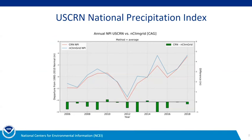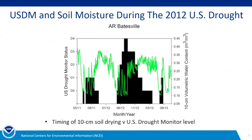So we do this simple math with temperature and the simple math with precip. Thought for today, I do the simple math with soil moisture. How do you do that? Well, if you look at any individual station, and this is a record from the 2012 drought, you can see that soil moisture really is a nice leading indicator of drought, according to the USDM anyway, where the soil moisture is declining rapidly before the start of the drought, which is in the black bars. It is rising usually before the black bars start going downhill. So it's soil moisture. In this case, this was 10 centimeters soil moisture, but it's in general a pretty good indicator of drought.